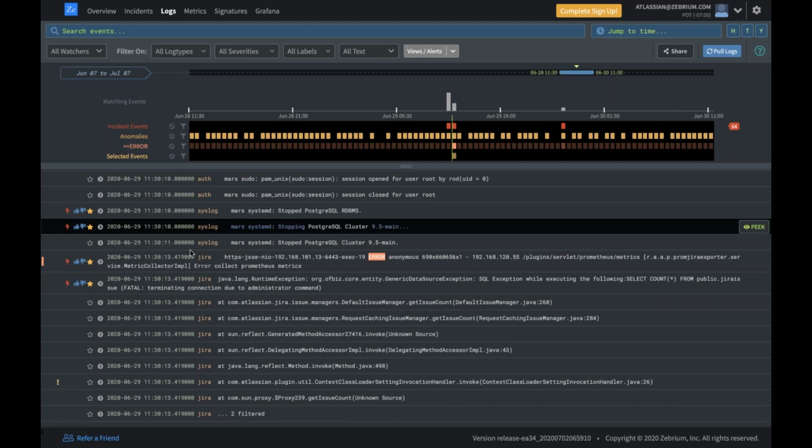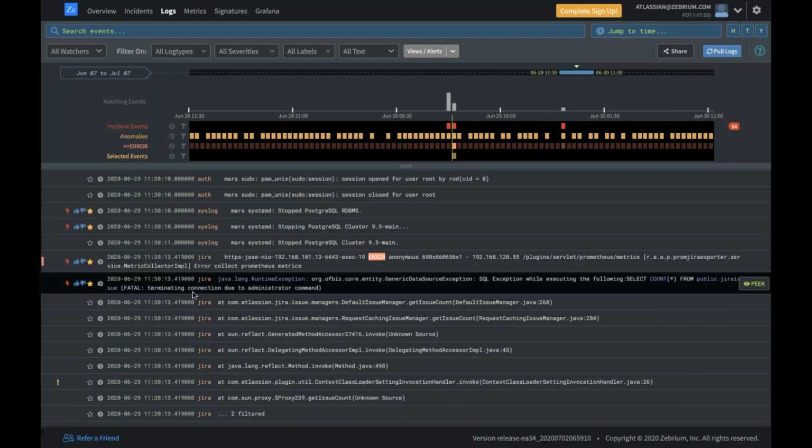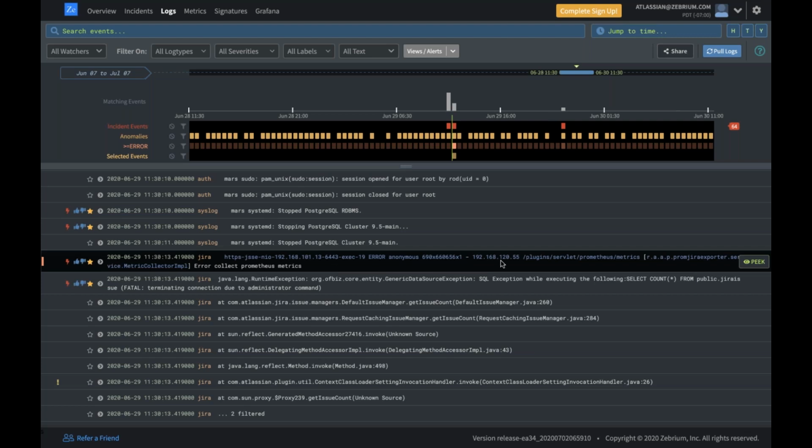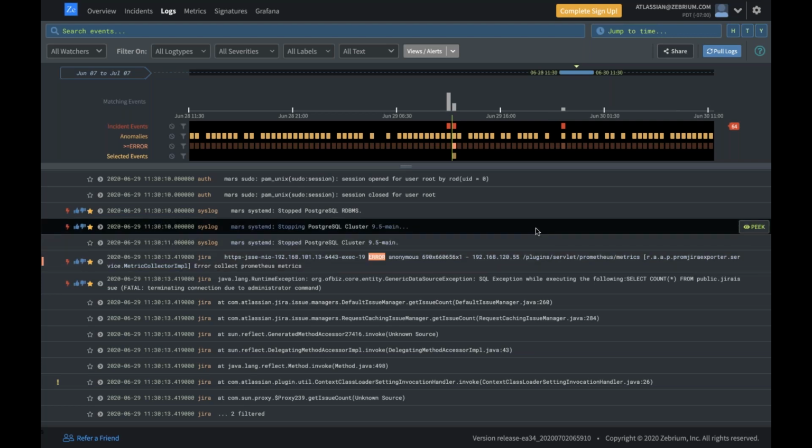Now, let me show you a few other pretty cool things that we can do with our UI, enabled by all the machine learning and structuring. Remember, Larry talked about the first phase of machine learning, which is structuring events. When I mouse over any event, you can see that there are some words in blue and some in white.